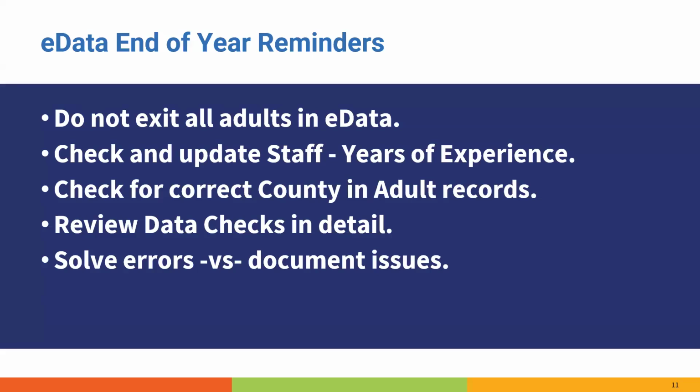And with those data checks that we noted that you'll get from us and that you can run locally, remember there's two possible options for resolving data checks. The first is if you find an error, something missing, something that is just wrong, number should be 58 instead of 55, that kind of thing. Make those changes, of course, correct those errors, and that will likely resolve the data check.